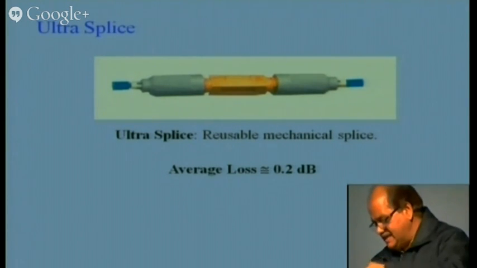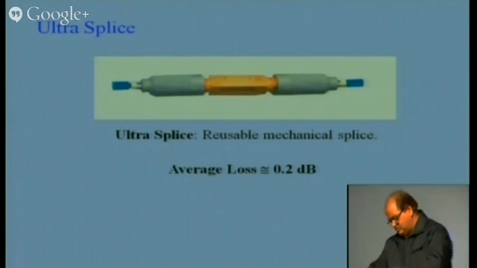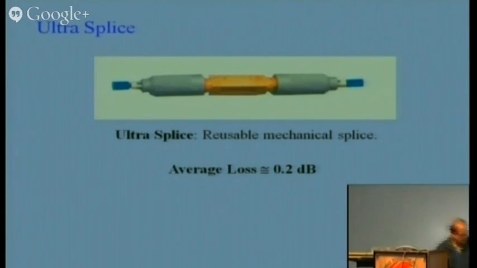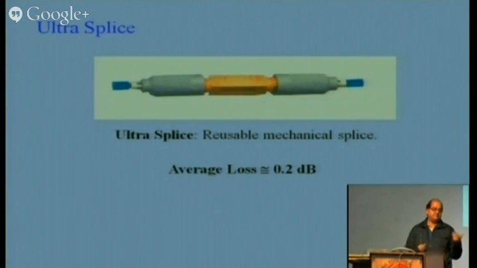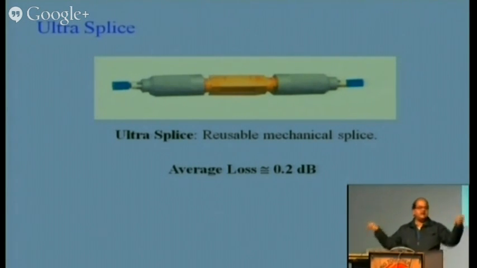So these types of mechanical splices are also used. There is an option, because mechanical is temporary, and temporary can be made permanent anytime. Here the losses are maybe around 0.2 dB, very near to the permanent splicing. If it is more than one, there is a need for permanent splicing.